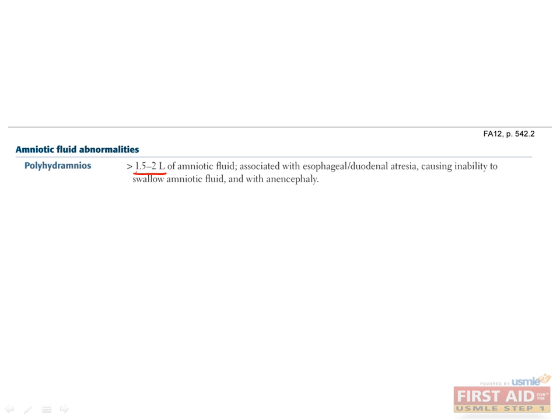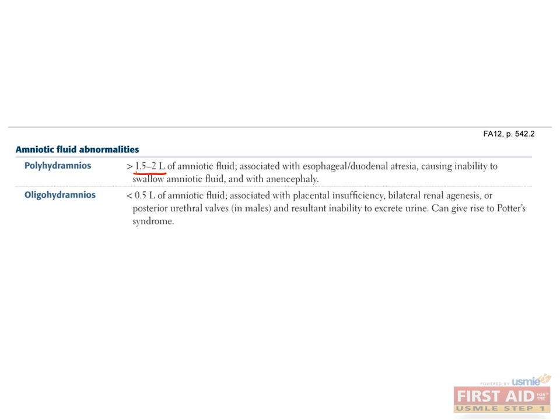It can also be caused by gestational diabetes, which leads to the fetus having polyuria. It can lead to lots of complications, including premature birth, pregnancy-induced hypertension, premature rupture of membranes, or abruption, as we just discussed. Management may include draining the fluid and indomethacin to reduce fetal urine output.